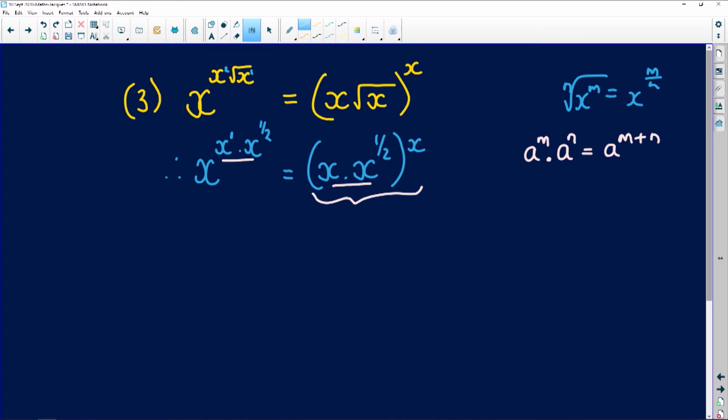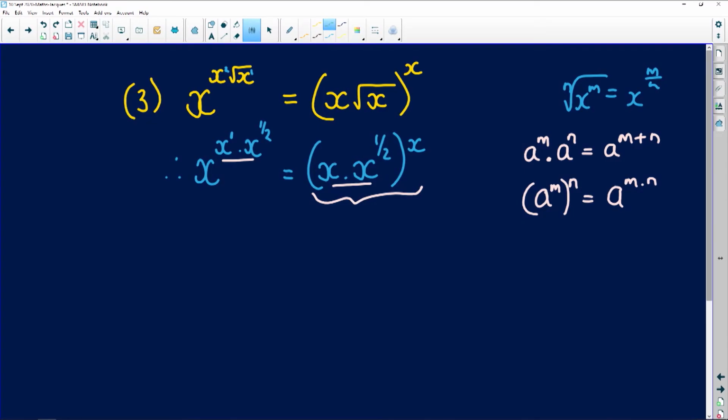In this whole problem here, we have got something that's raised to a power. Now, that will be a to the m raised to the power of n is a to the m multiplied by n. That's the only time where you multiply those powers together. Okay, so let's have a look at what we can do. I hope we can get out of this mess. Let's see. Over here, I end up with x to the power x. Now 1.5 we're going to write as a power of 3 over 2, is equal to x to the power of 3 over 2 to the power of x, which means I must multiply that power with x.